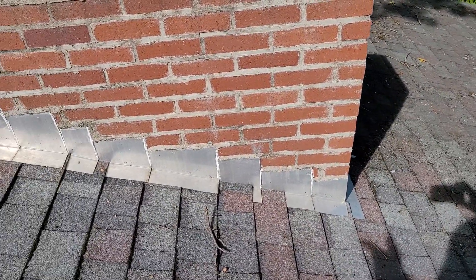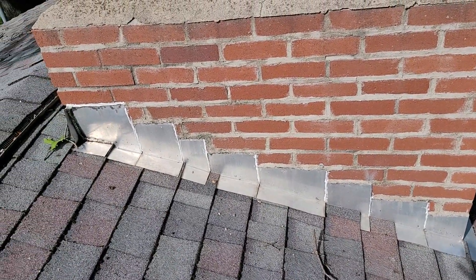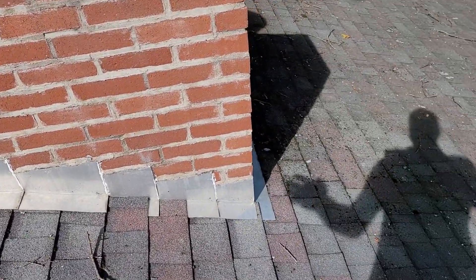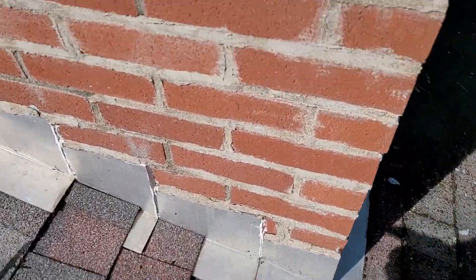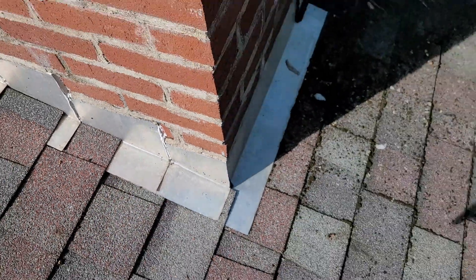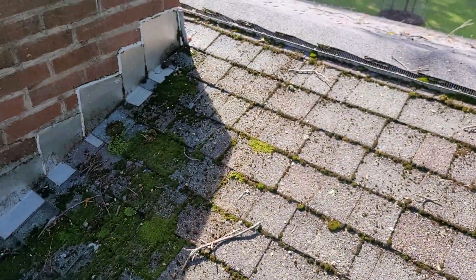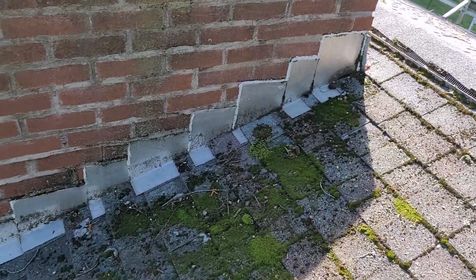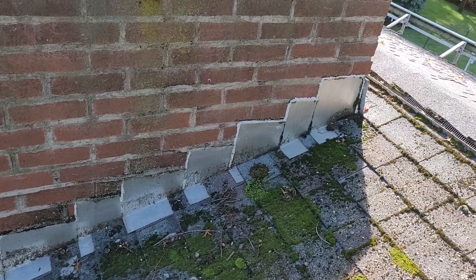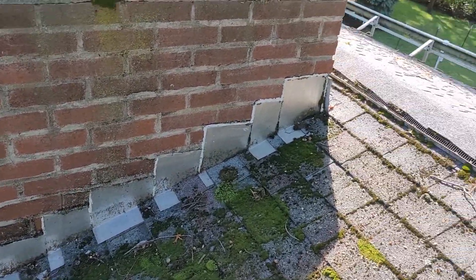This chimney flashing is not done right — and that's not just my opinion. There's more than one way to do things when it comes to roofing, but this chimney flashing is just not right. All that step flashing is above the shingles. You should be able to see the side pieces of the metal, but the flat part is supposed to be covered with shingles. So all this flashing is done improperly. I'm not sure if it's leaking or not — if it's not, consider yourself lucky. But when you get a roof replaced, whether it's me or another contractor, make sure all that flashing is completely replaced and redone.